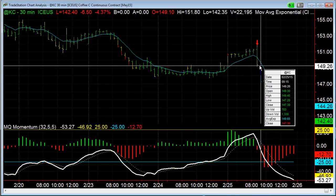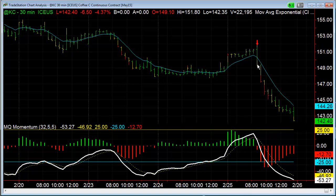Now if you were in the trading room, you know we were saying it was a short from 149 roughly, right as this bar was closing, saying it was a potential short opportunity based on a high-low and bearish engulfing. It ended up working out really, really well and has since plummeted down from 149 down to 142.40, where you can see where it ended up closing the day out.